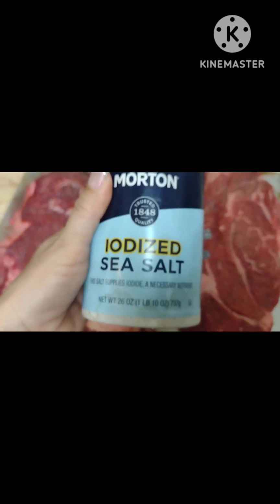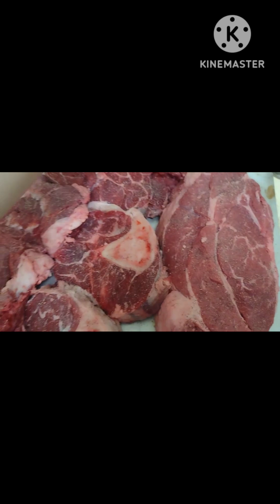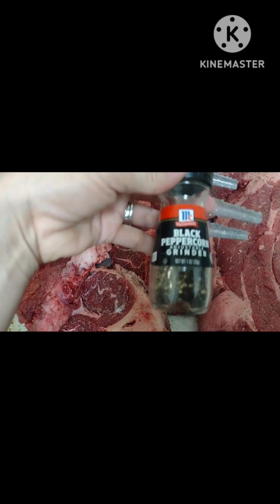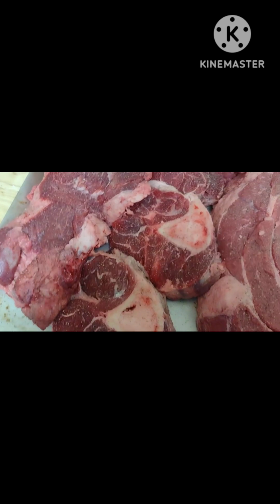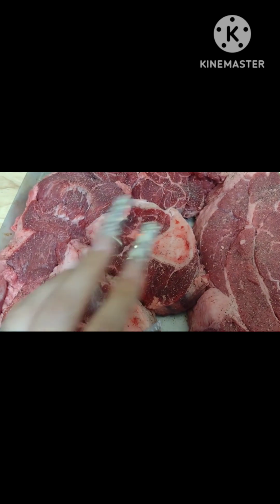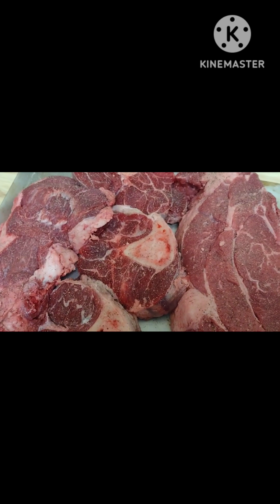Okay, you guys, so right here I'm going to use some sea salt. I'm going to use some pepper, and I went and used this one as well. So you want to do it individually so it just doesn't come out too salty. And then we're going to go ahead and turn them to the other side and season them. And then we're going to go ahead and show you how to grill them.